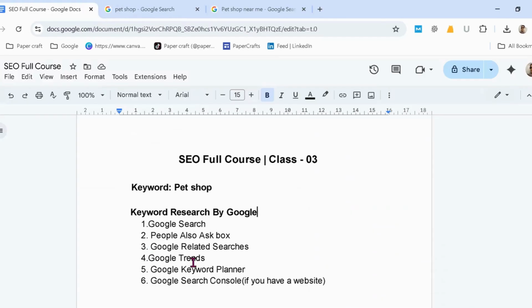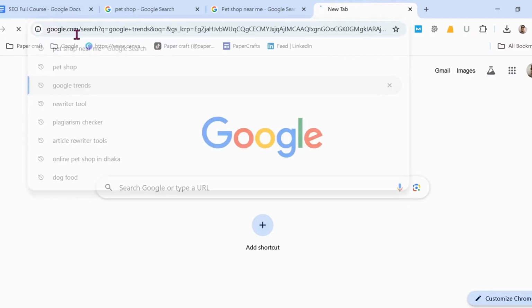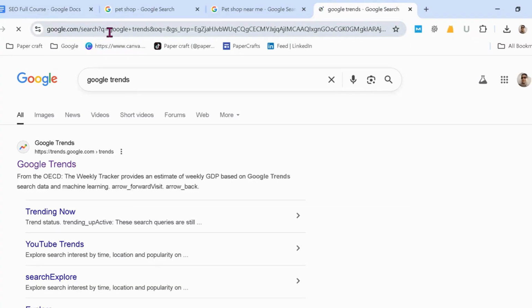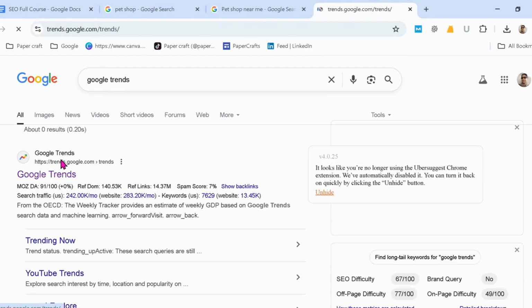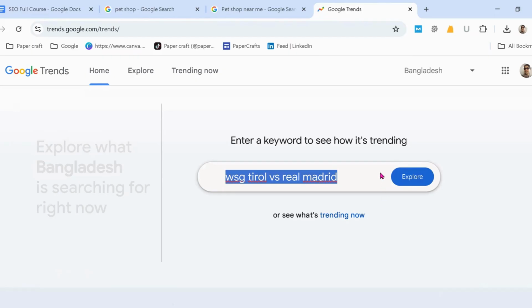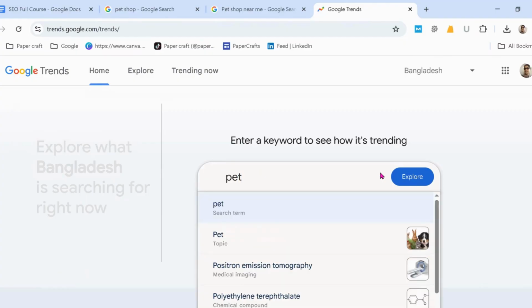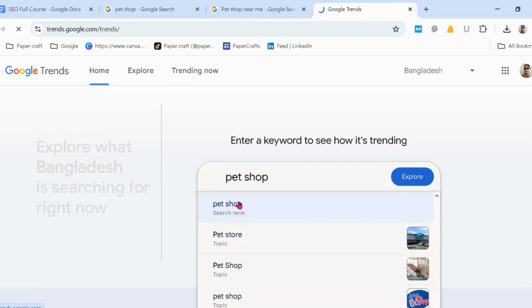Then we go to Google Trends. Google Trends is another free tool. Click here and type your niche or subject or keyword here. Pet shop is our keyword.